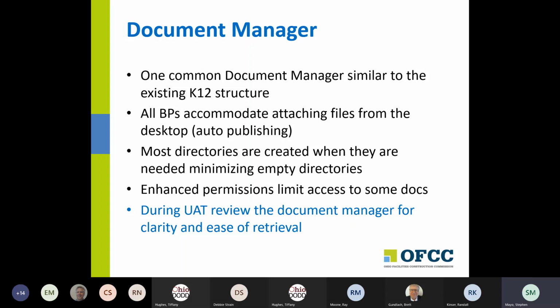Other changes we made to the document manager: other than the top level of directories, there are no subdirectories. That's going to minimize empty directories. And then we enhanced permission limits, and in particular, we do not allow contractors and architects, some of the non-State of Ohio folks, access to some areas of the document manager. They basically have to get to those documents through the business processes. That was just out of privacy concerns. We were just trying to create a more secure environment than what we've had in the existing version of OCI.